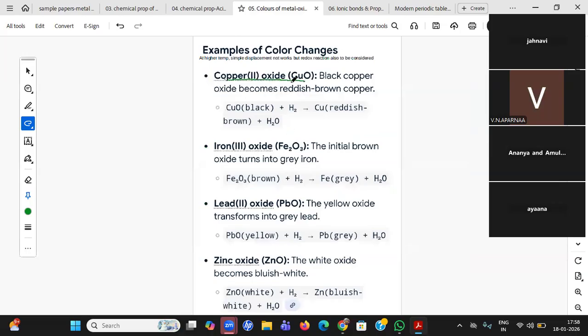Copper oxide. You just remember this: in an electrical connection, if there is a short circuit, all the wires will turn black, because copper oxide will be forming. So in that way, at least remember that copper oxide is black, but the copper inside the electrical wire is somewhat reddish brown. Please remember the colors, as they ask in case-based activities. So you got copper oxide. How can you say it is copper oxide? Because it is black in color. That way you need to respond.